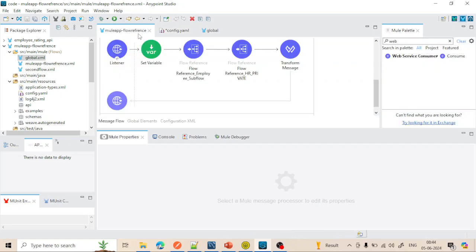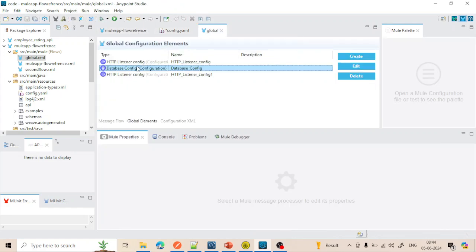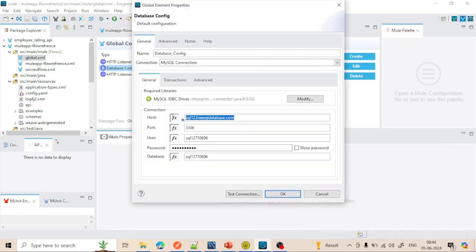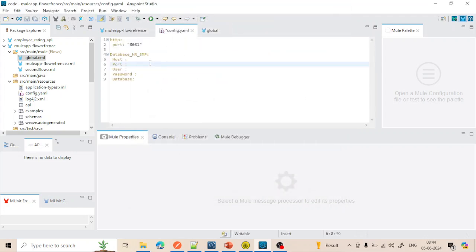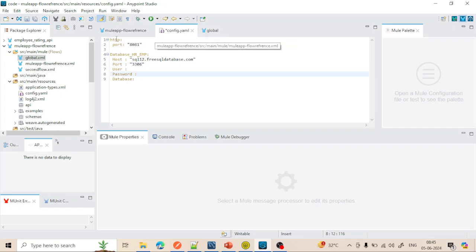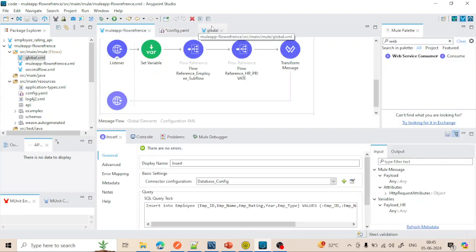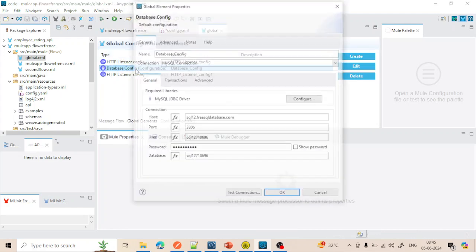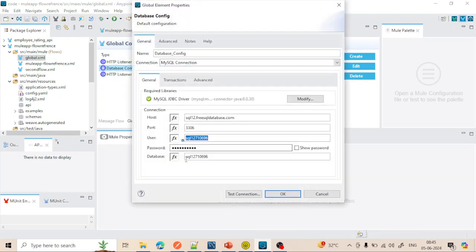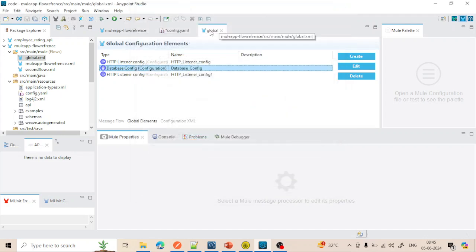The first one is host. Let's copy it from here itself. The host is this value. Let me copy this and write it here. Everything you have to write under double quotes. Port, because it is a string, we need to keep it as a string. Username and database are the same, so let me copy the username from here. The database value is also the same, so let me copy this.